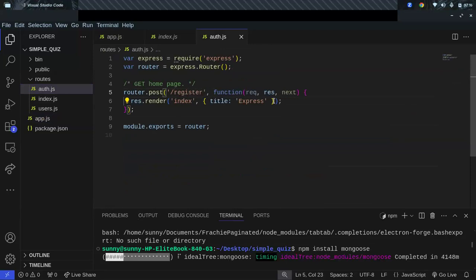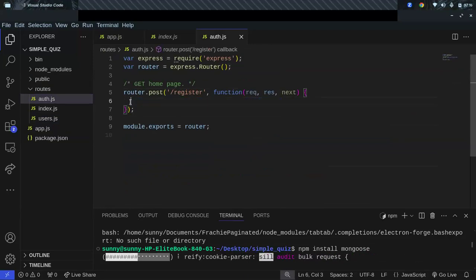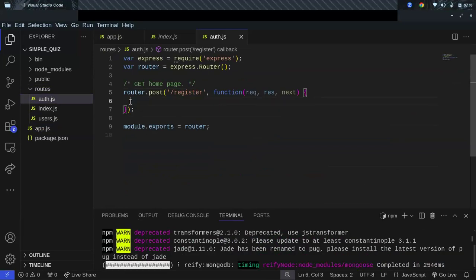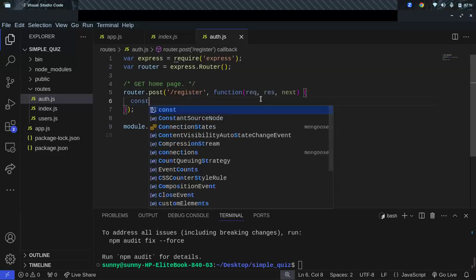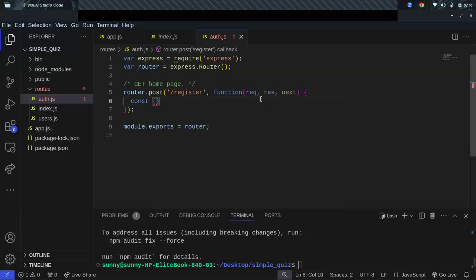/register. Then registering here, we want it that you should send in your full name, your email, your password, right?